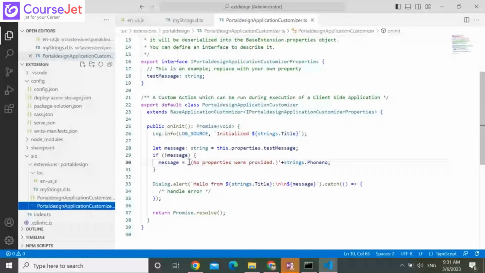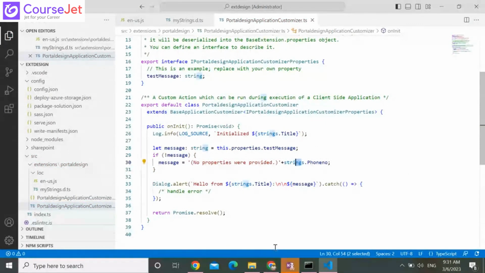This is a coding practice. They will say all the configuration like list name, library name, field name, whatever it is, you should try to get from this configuration. Just have it as a practice. If you are adding any value in the code, open this en-us and mystrings, add those variables in these two files, then refer to them like strings dot whatever variable you have added. This is the one thing I wanted to tell you.